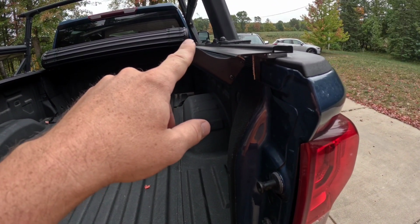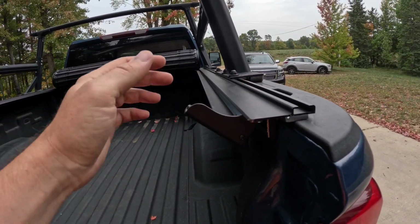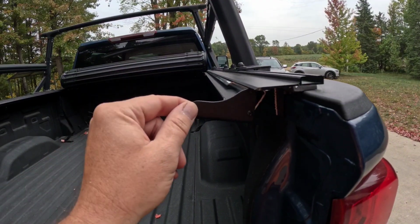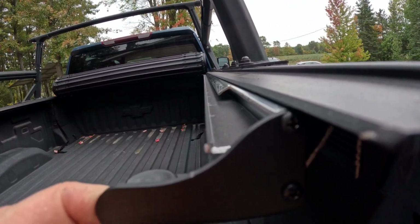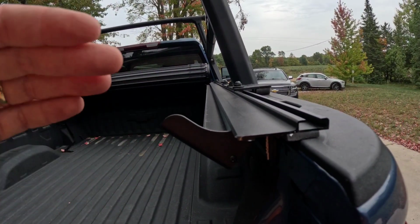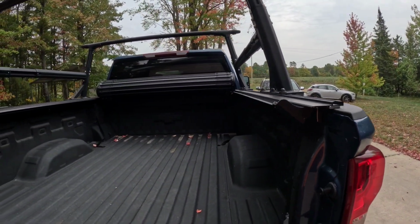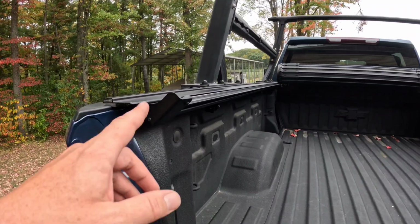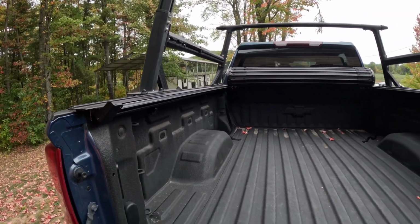So the cool locking mechanism that these have is this arm structure right here. On the actual bed cap itself, it has little fingers that sit and lay down on this rail, and when it collapses and locks in this last one, it pushes this down, and this aluminum comes out and locks onto those fingers. So they lock and hold this down so the bed cap doesn't go up and down, and nobody can pry underneath it and steal whatever you have in there. So it locks it in place as a double lock. It works out really cool. It has it on both sides, and it's nice and smooth.